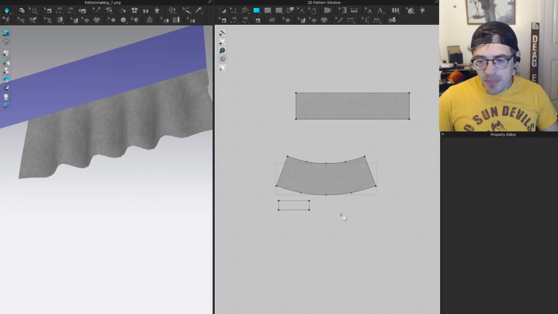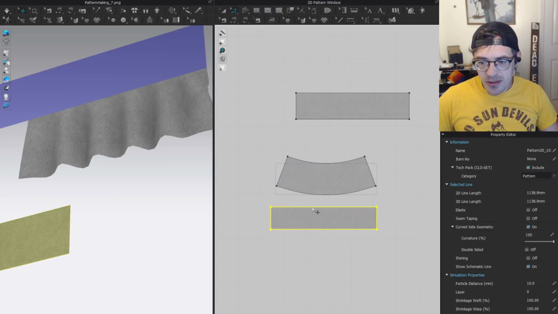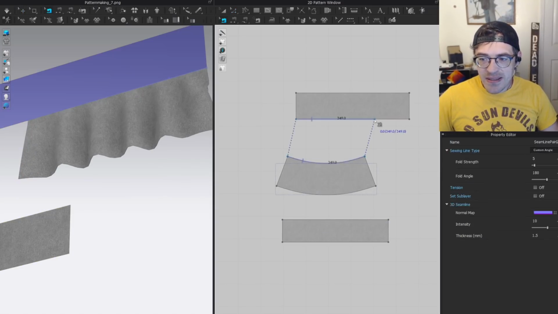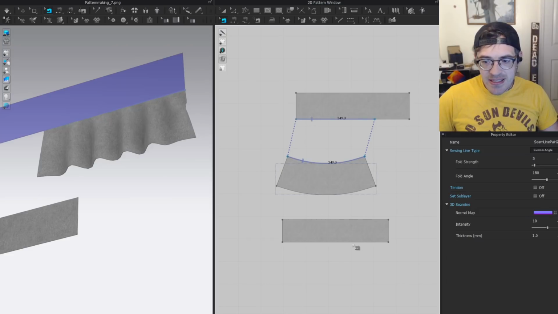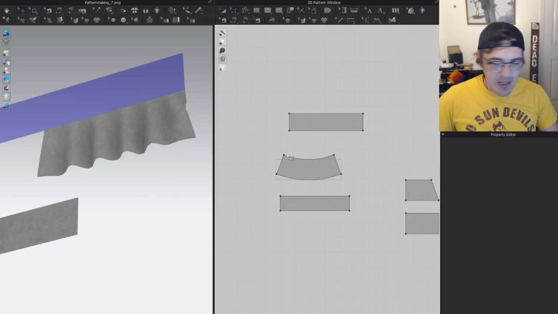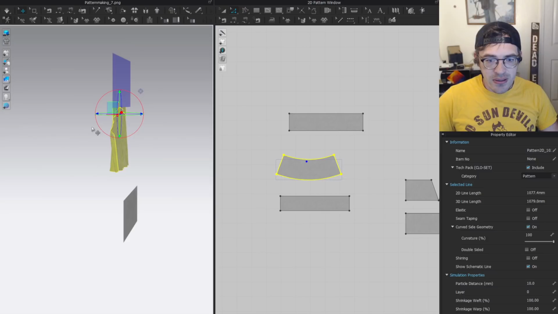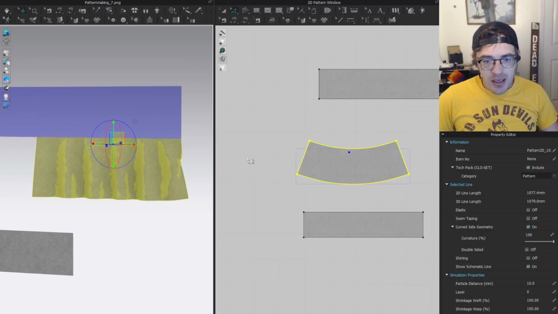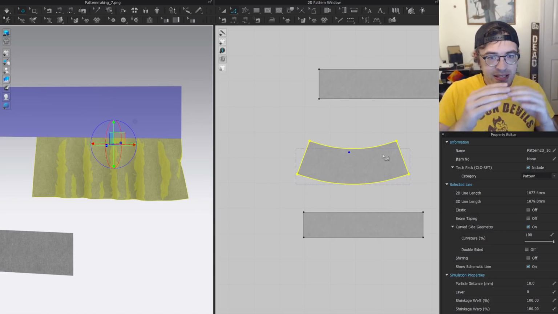So if we had a pattern piece that was just a square rectangle, where this edge was the same length as this edge, and we sewed this edge to here, but to this point, so it would be smushed, you would get the same ruffle effect because this edge and this edge would be the same length. But using this curve, we've shortened this top edge, so this ruffle kind of angles out that way. And that's how you get that effect with that curve. And so, again, you need to think of these edges not as shapes, but as lengths.